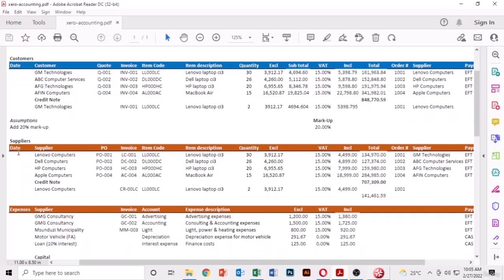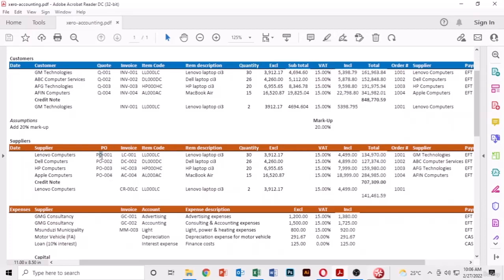And the same here, we have got suppliers. So this data represents supplier invoices, and this data represents customer invoices and customer quotes, and the items they bought and the prices. Even here, this data shows us the suppliers where we bought these items from, and here the POs, right?